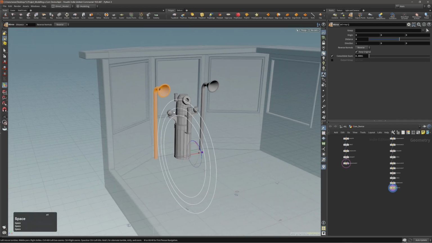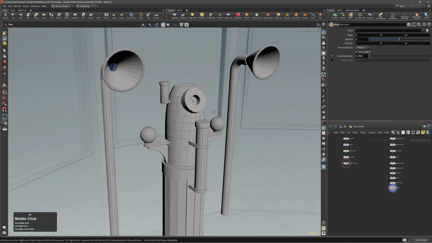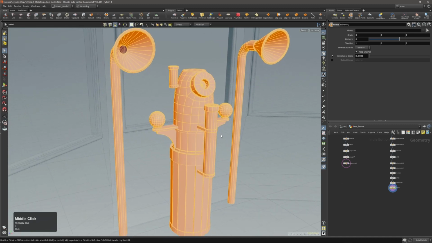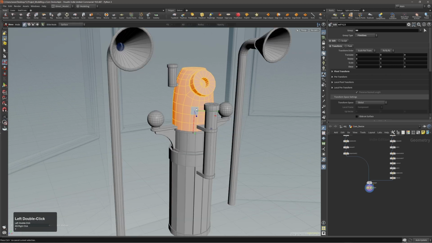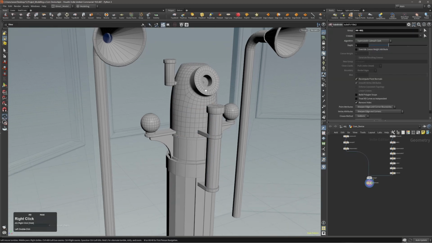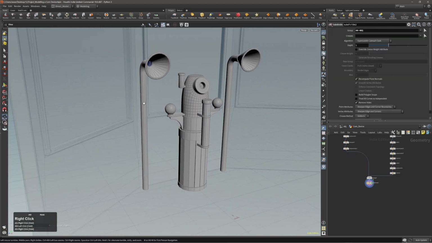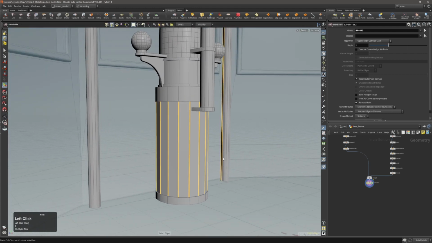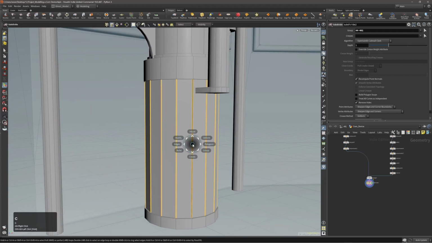And yeah, guys, I believe that would be it. Let me just merge everything. This part I want to actually subdivide once, so it looks more decent. And here you should also add bevels.